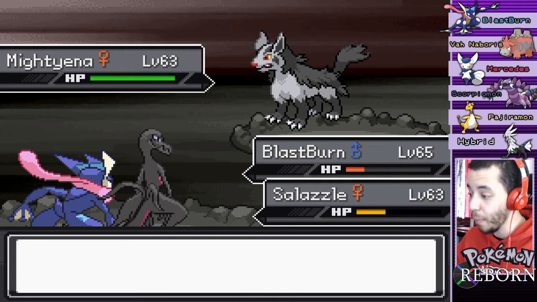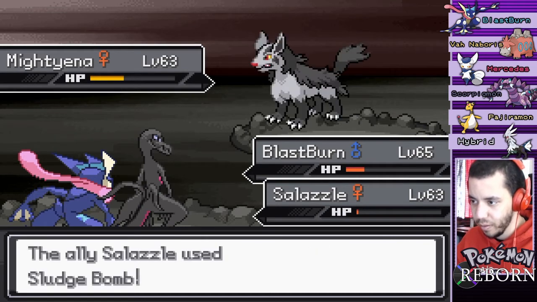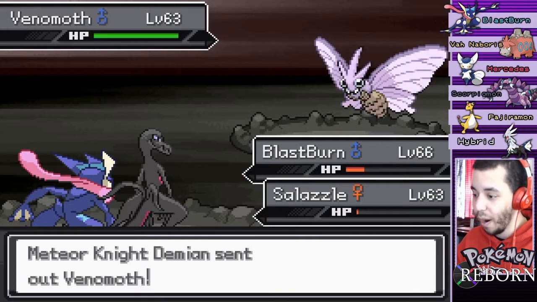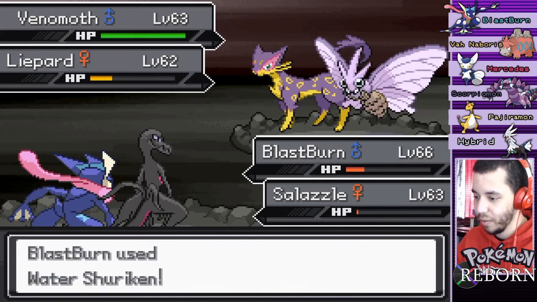Surf hits my... Okay, note to self. Surf is not as good as you thought it was a couple minutes ago. Note to self. Don't use Surf in a double battle. Why are we level 66? That's my question.